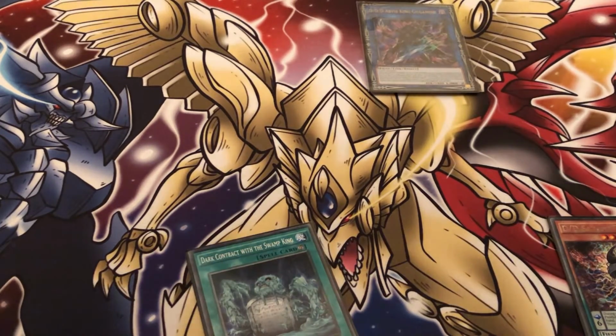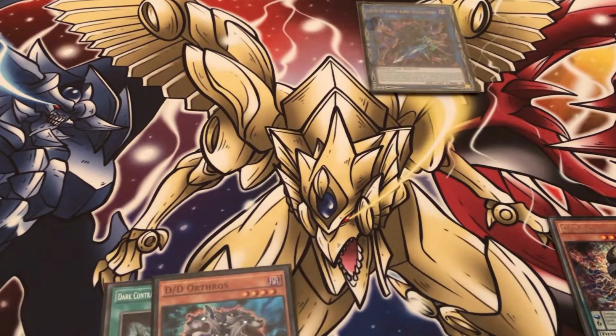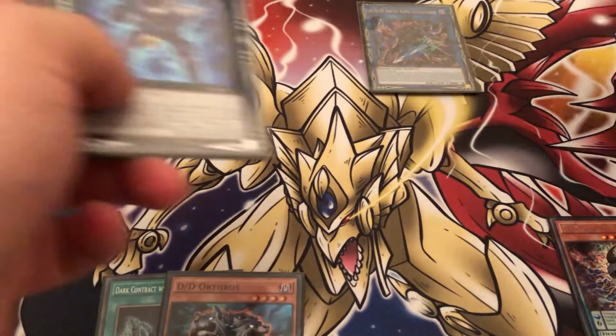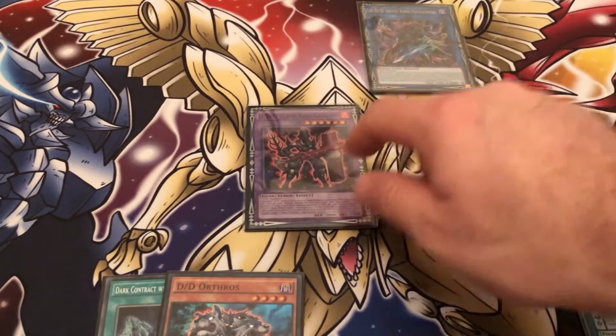So now you're going to use your Thomas effect to get your Orthodox back to hand from face up extra, which is very important for later. From here, you're going to activate your Necroslime to banish it and the Copernicus, because you don't need him anymore. And you're going to make your Flame King Genghis.